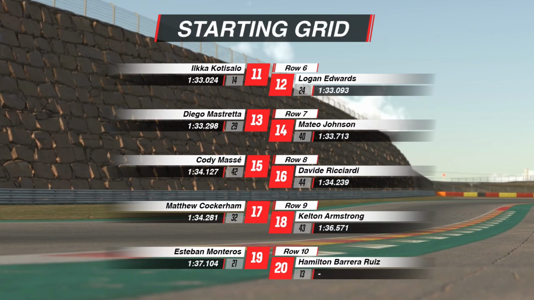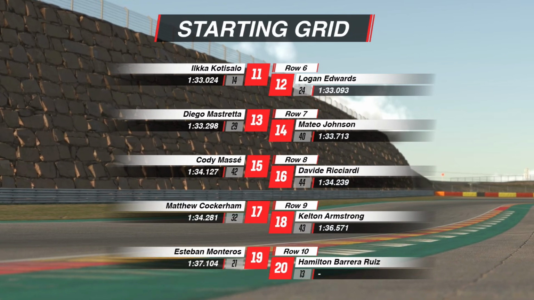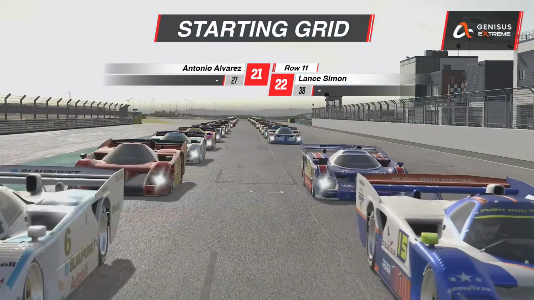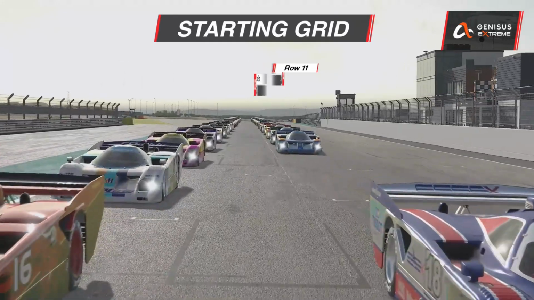Matthew Cochran and Kelton Armstrong make up 17th and 18th. Esteban Moteros is 19th, and not setting a time was Hamilton Barrera Ruiz. He will go from 20th along with Antonio Alvarez and Lance Simon, who is there in that final position out there. Lance Simon unable to put his times.